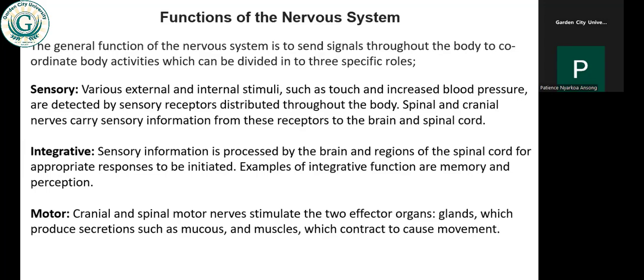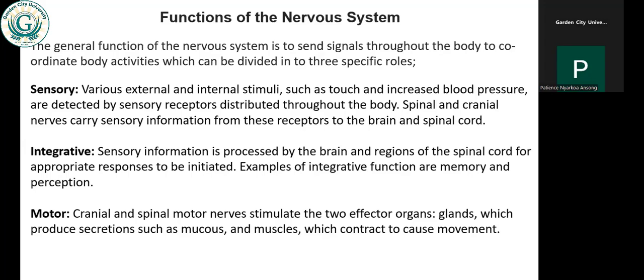So that's the third function of the nervous system, where we have transmission of responses or command from the integrative center to parts of the body for an activity to occur. The motor nerves or the motor division is made of nerves that are connected from the spinal cord or the brain to parts of the body, transmitting command or responses from the central nervous system to parts of the body for an activity to occur.